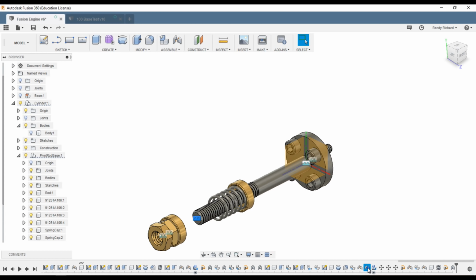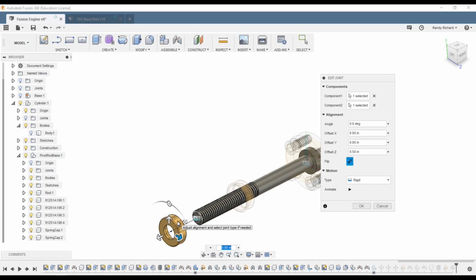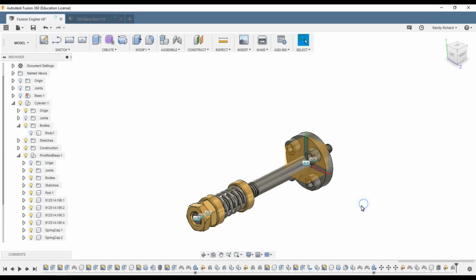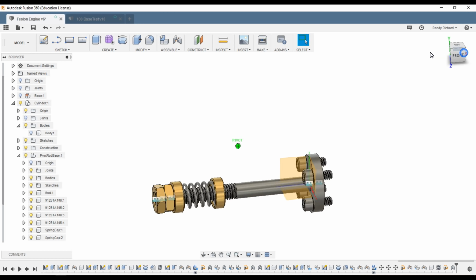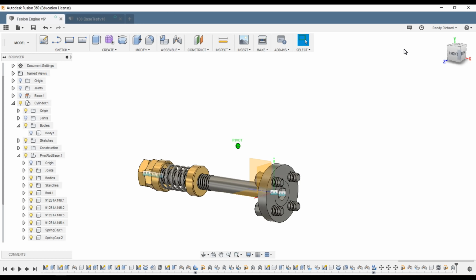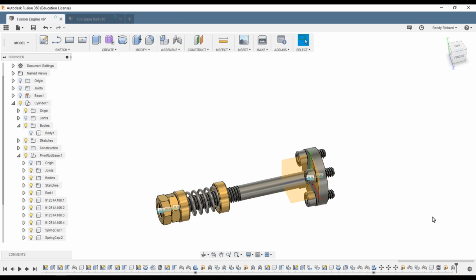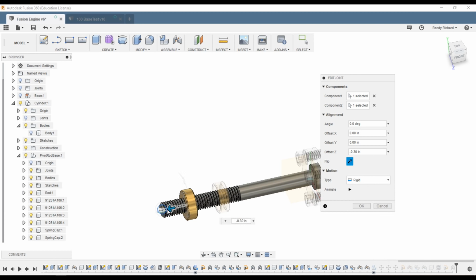And then I'm going to go back here to the other cap and edit its joint and bring it down to somewhere maybe there, because I don't see the spring because I'm earlier in the history, and that's almost there. We could move it a little bit more, edit that joint a little more, just maybe a little bit.